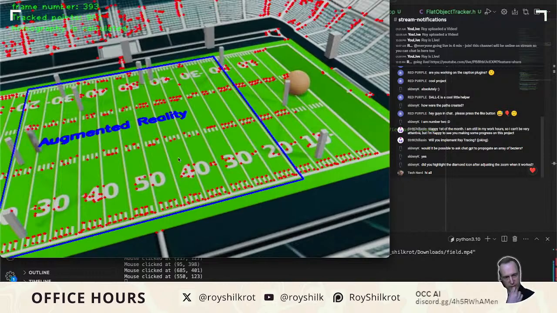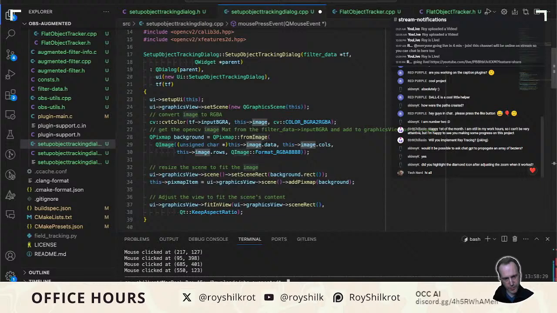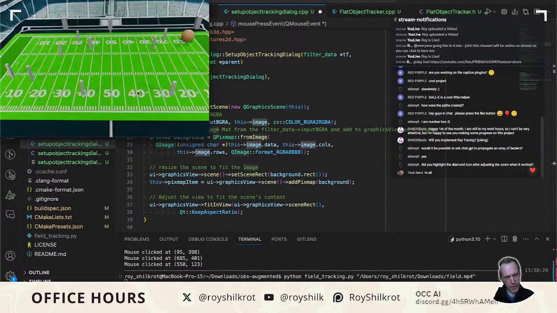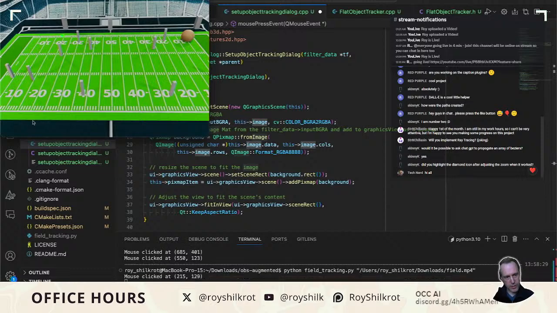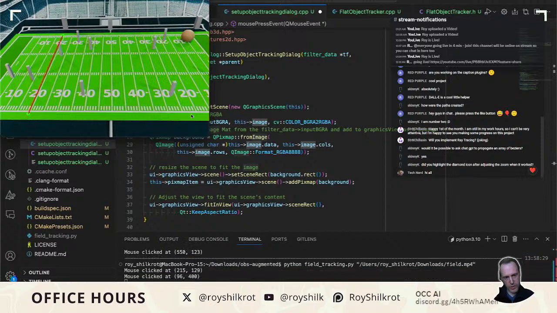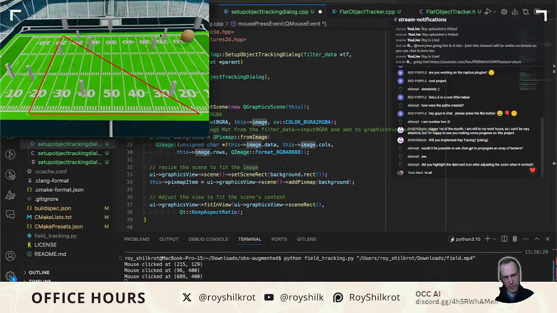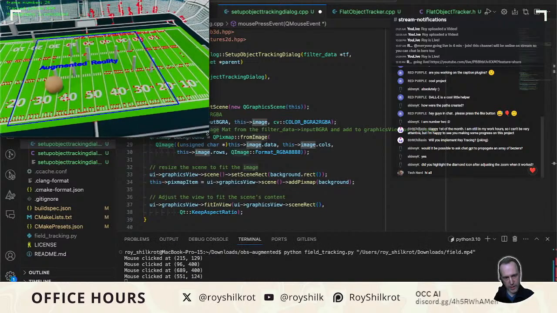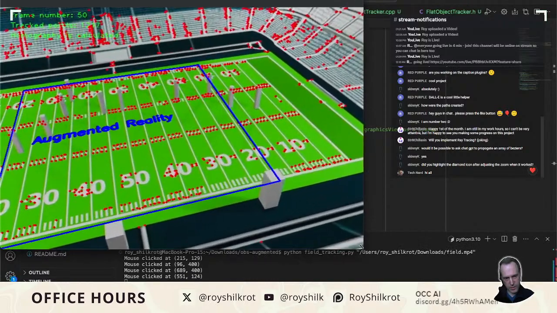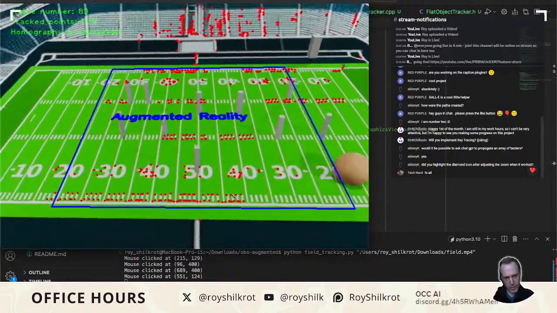But just doing this in OBS, and allowing to augment this one scene with the output of another scene that's flat, that's fine. I mean, everything's kind of flat in OBS, right?